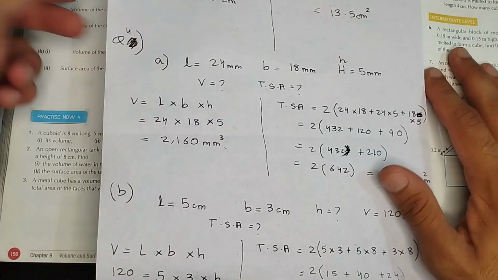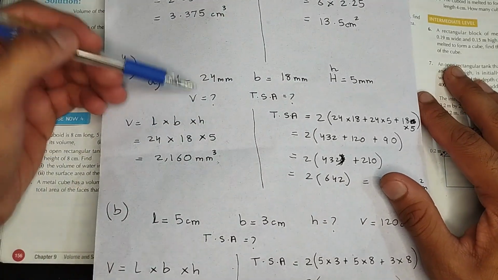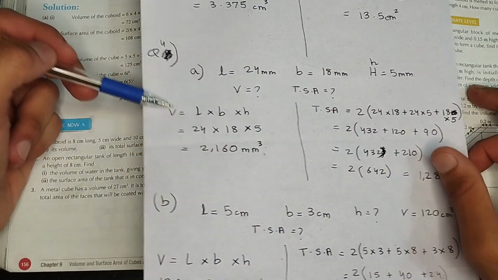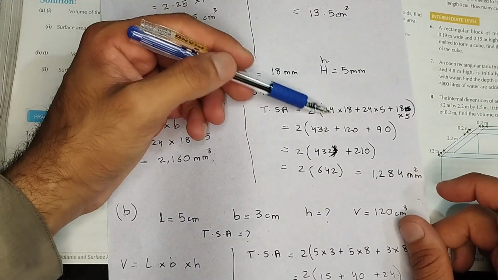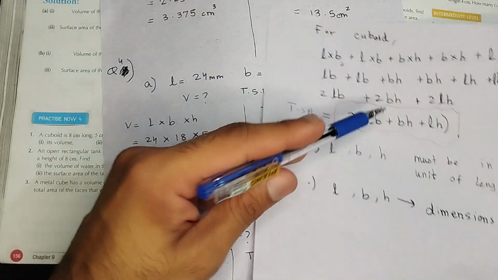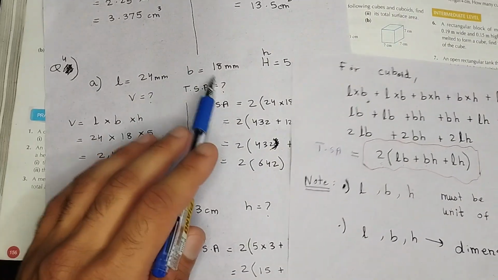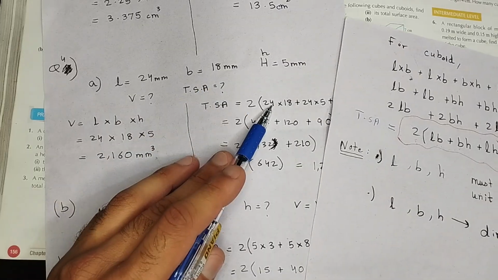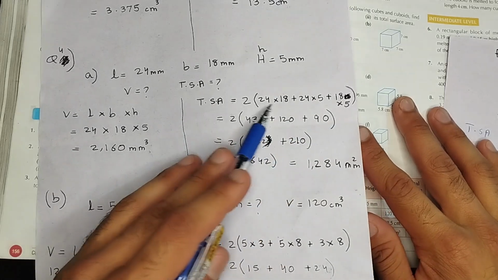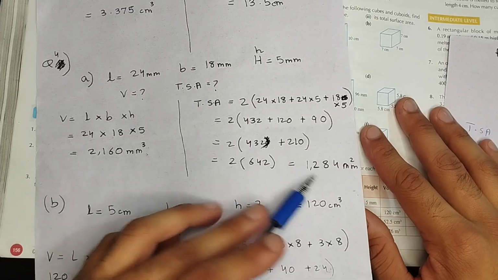Now, going step by step. First of all, in the first part of question number 4, length is given, breadth is given, height is given. You need to find the volume, you need to find the total surface area. How are you going to find the volume? Just multiply the given data together, you'll get the volume. Then you have total surface area. Put the values in place of length, you will put length. In place of breadth, you will put the breadth. For example, in place of length, we will put 22. Again, 22. And in place of breadth, we're going to put 18. So 24 multiplied by 18 plus 24 multiplied by 5 plus 18 multiplied by 5. Do multiplication first, and then you're going to add the answers. Altogether, whatever you get, you're going to multiply that with 2, and you'll get your total surface area.